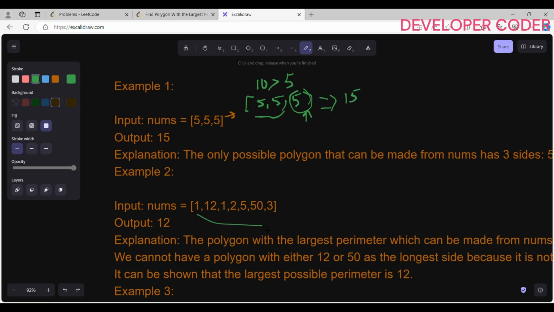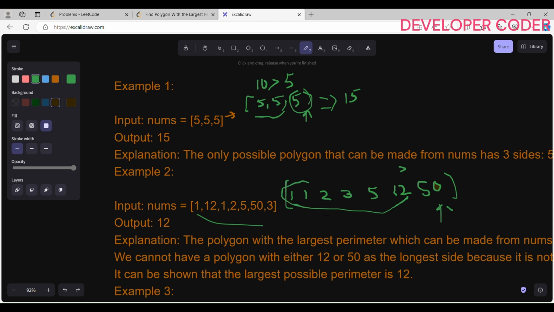In the same way I am going to sort this array. It is going to look like this: 1, 1, then 2, then 3, then 5, then 12, then 50. Initially I am going to start a loop from this index and check if the sum of all these elements is greater than this 50.